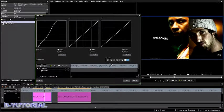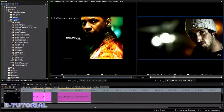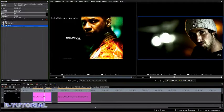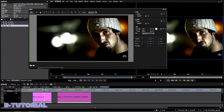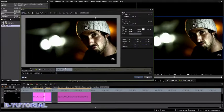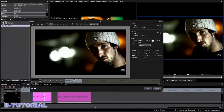Alright, first step complete. Let's press OK. Next I want to add a mask effect. So we go to the mask, drop that on top of the Subway shot, and double click it. This time remember we're not trying to limit an effect, and we're not looking at skin tones solely, so it's a much easier job. It also means we don't need the mask above the rest of our filters. Now I'm just going to place a couple of masks in my shot. I'm going to use big ones.